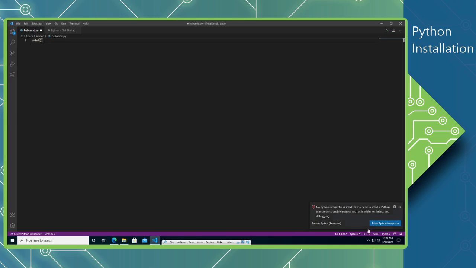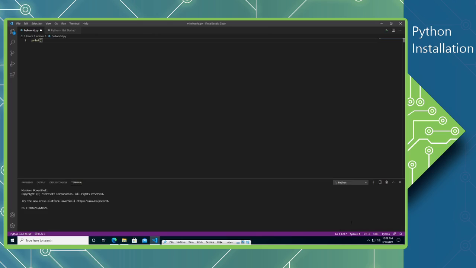And you'll notice down here that I have no Python interpreter selected, so I need to tell it which interpreter I want to use, because again, you could have multiple interpreters set up for this. And then you may get another prompt about a linter not being installed. Go ahead and click on the installation for that.